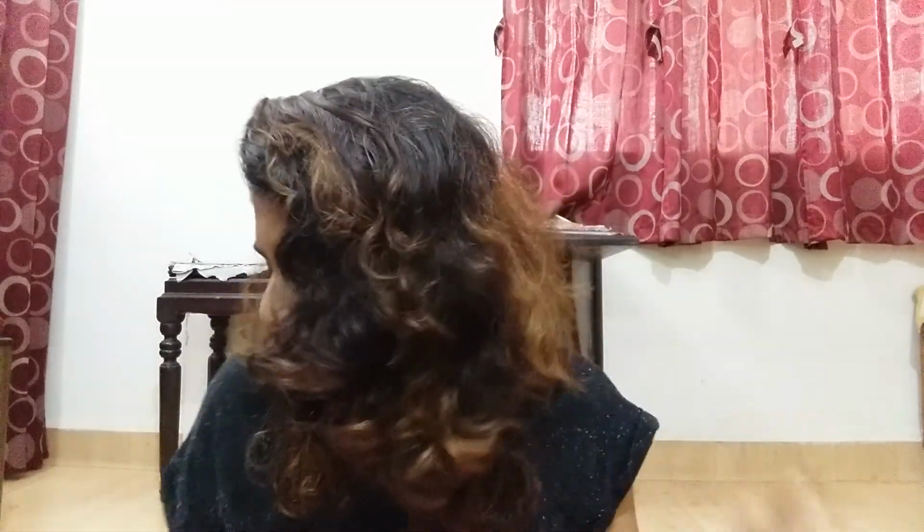Yeah. The only thing that's really left, it's not really makeup, but I want to talk about it because your look is never complete without your hair. Of course, now I've washed my hair. I've not done anything to it, and it gets curly like this. I love it this way. But I'm going to talk about these two serums which I use, which I have been using for a really long time, and they really nourish my hair. They are super non-greasy, non-oily, but I mix them both to give that kind of texture and bounce.